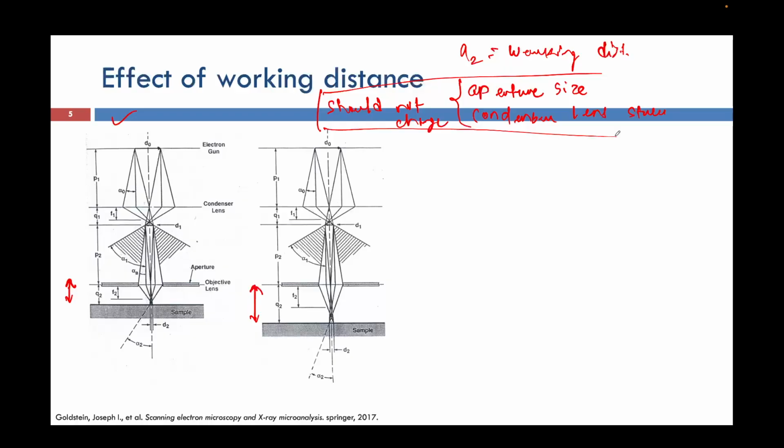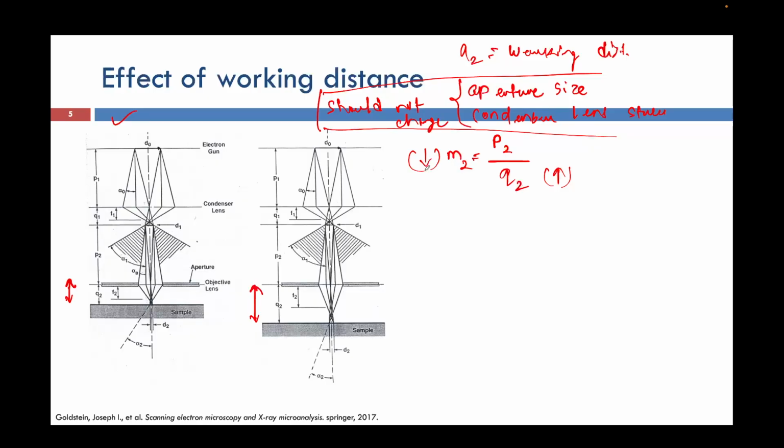The moment q2 is increasing, I told you a term called demagnification, and the demagnification is object size by image size, or if we want to turn it into the distance from the lens, then distance of the object from the lens divided by distance of the image from the lens. So in this case, if I am talking about m2, then it will be p2 by q2, right? Since q2 is increasing, my m2 will be decreasing, right? If my m2 is decreasing, in that case what will happen?